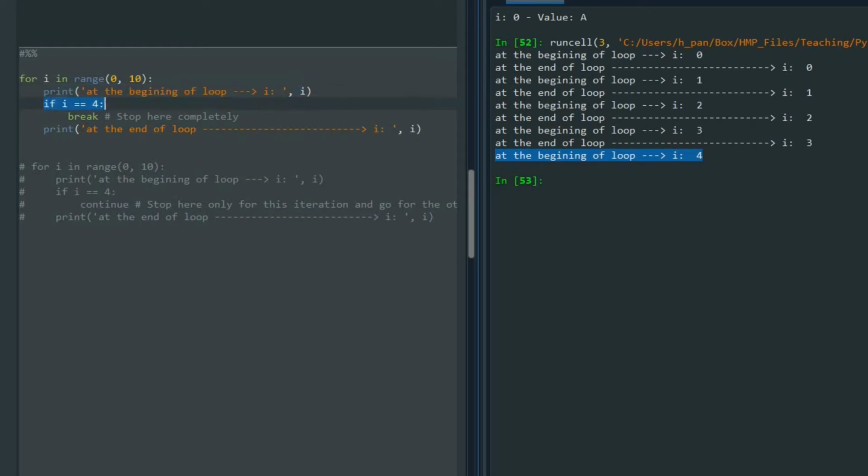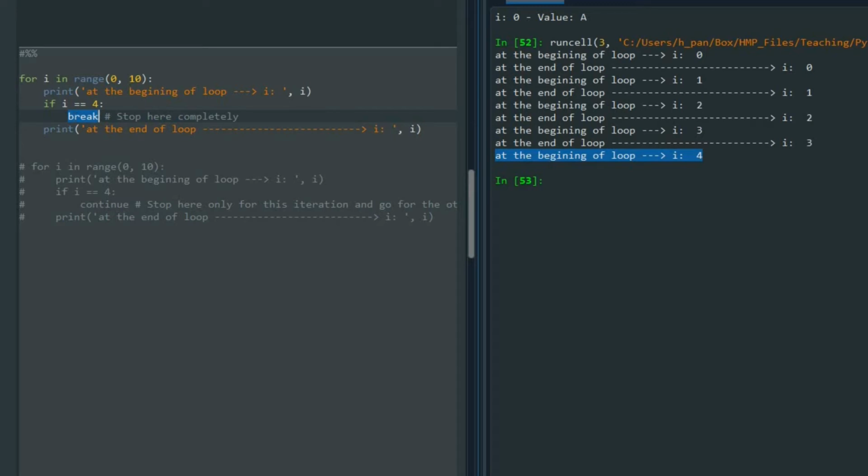Then I hit the I equals 4, I break. Nothing else after this break will be printed or will be considered by the algorithm. It just says for loop is done, and that's the end of that. So break means that wherever I see this, that's the end of the for loop.